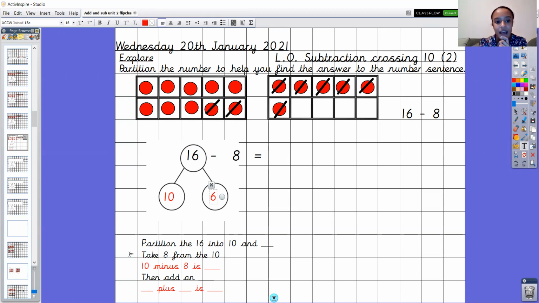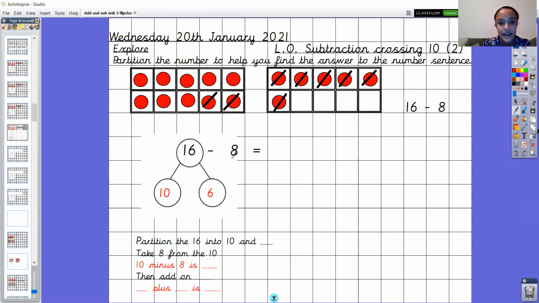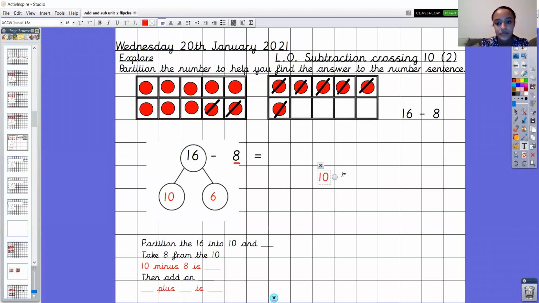Can you remember how we use this 10 here and then we use this 8 here and we took 10 away from it? I'm going to start that number sentence off. So 10 take away 8. Can you remember how I said that we can use our number bonds to 10 to help us find out what the answer to that is? Because 8, we all know what we add to 8 to get to 10. So when we think about our number bonds, 8 add 2 gives us 10. Therefore, 10 take away 8 is 2.